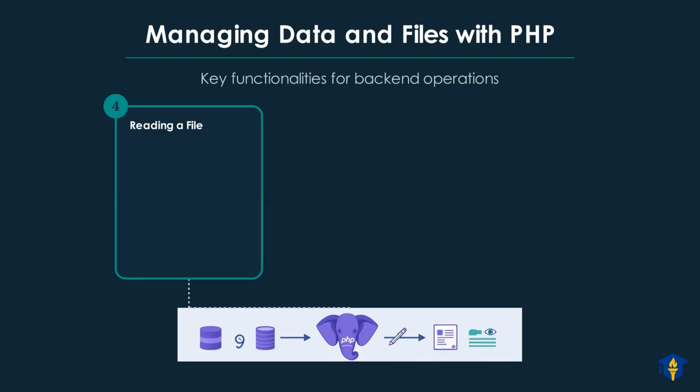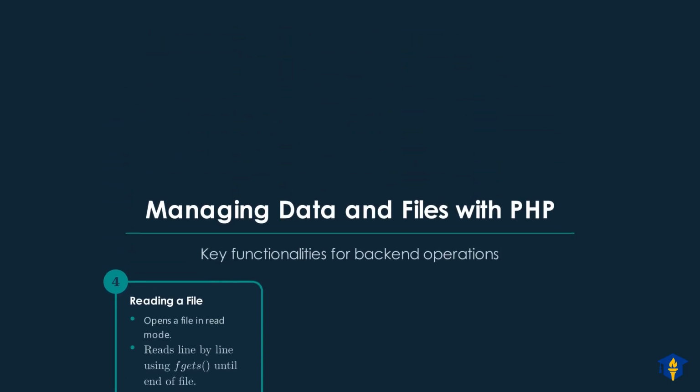Conversely, PHP also provides functionality for reading data from existing files. This process starts by opening the target file in read mode to access its contents. You can read the file line by line using fgets until you reach the very end of the file. Finally, the read content can be displayed dynamically on your web page as needed.